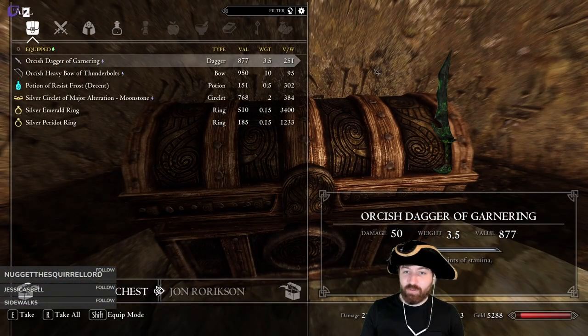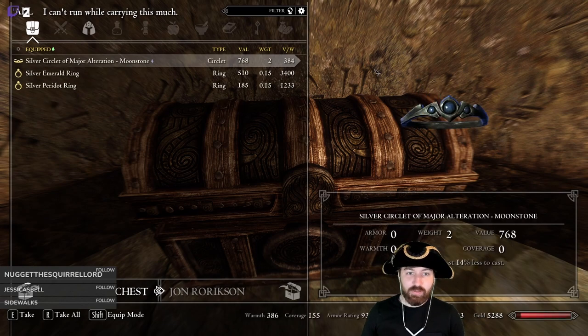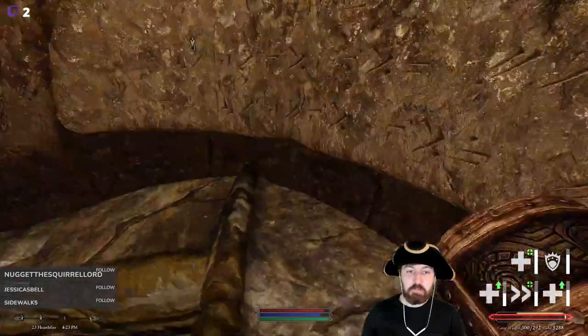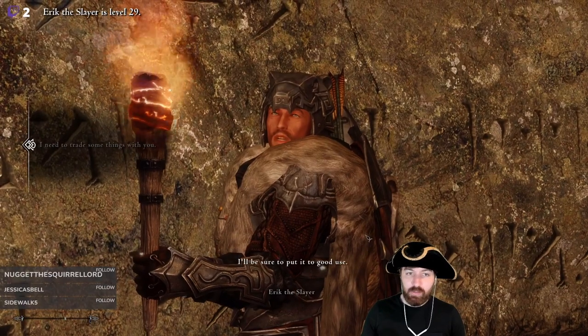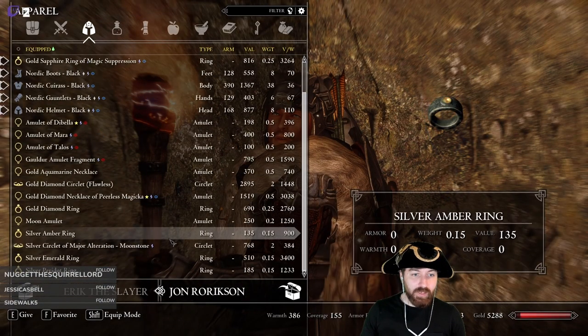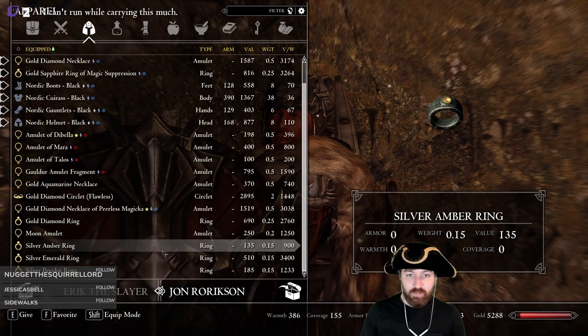What we got? Orcish Dagger of Garnering. Nice. Thunderbolts. Nice potion. Moonstone. And two rings. Nice. It just feels right somehow. I'll be sure to put it to good use, Erik. Could you please hold? Oh, we're going to make him hold. I guess we can give him that.